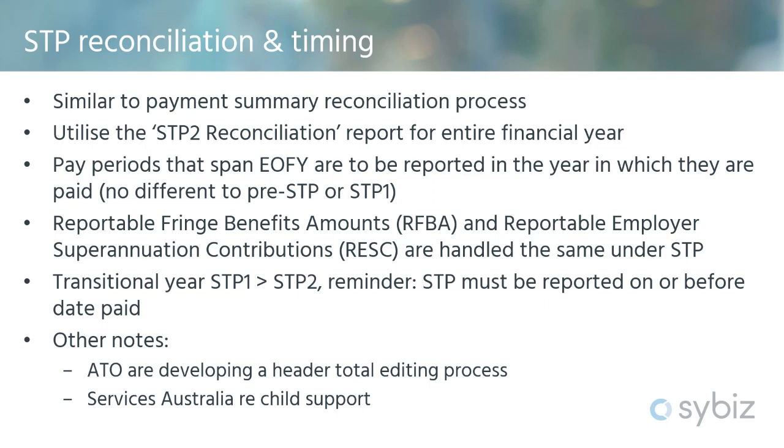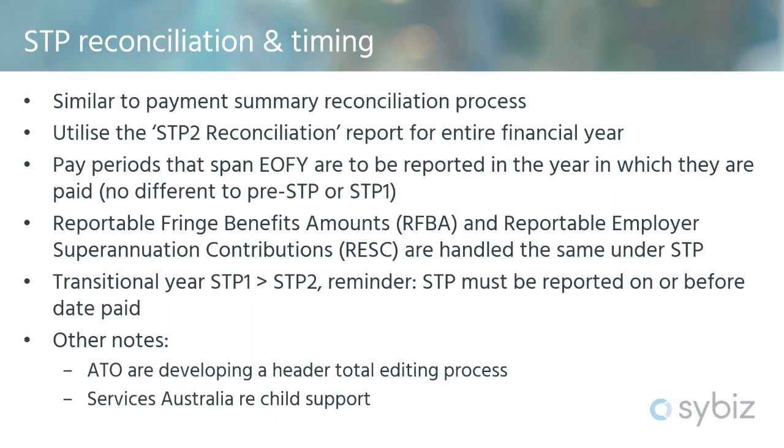I guess the assurances that we have from the ATO is that even if there are some subtle anomalies in that transition process from STP1 to STP2, they've got the systems and processes to work that out. So that's probably not going to be a big issue from a Sybiz Visipay customer perspective, but there is the potential if perhaps a pay item wasn't configured correctly prior to moving on to STP2, there could be some data that will look a little bit different in this transitional year. But again, the ATO has given us the assurances that they can handle that. So just letting you know there might be some curveballs to come up, but we certainly have put the effort in to minimise that. And as I said, the ATO say they can handle that.